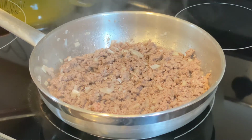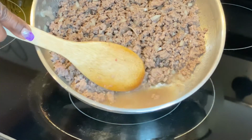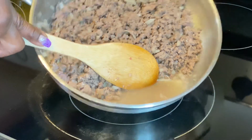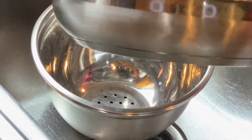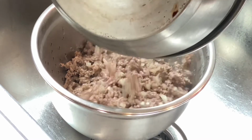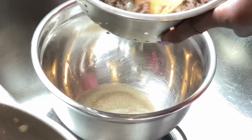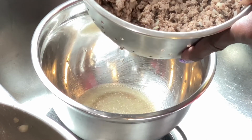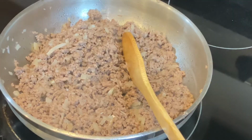Okay, ladies and gentlemen, our meat has browned. I'm going to get a strainer and drain off the excess grease, as you see at the bottom there. All that needs to come out of the frying pan before we add in our taco seasoning. So give me 1 second to grab our strainer. So I have the strainer inside of my sink, and I'm just gonna drain the ground beef into the strainer so we can get that excess grease out of our frying pan. And keep in mind that that grease is hot, ladies and gentlemen, so don't burn yourself, okay? Now I'm going to place it right back into my frying pan. Now we have it in there, we're going to go right back to the stove. And I still have my fire on low.